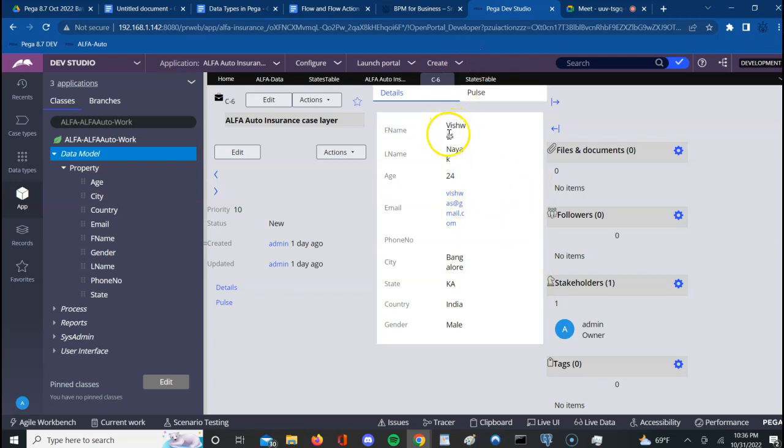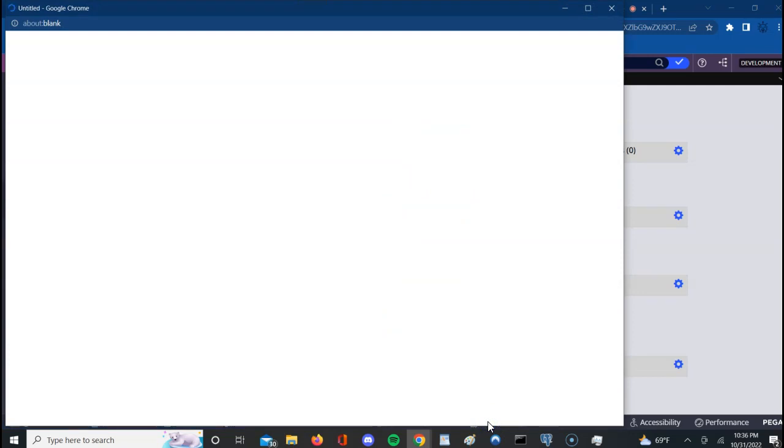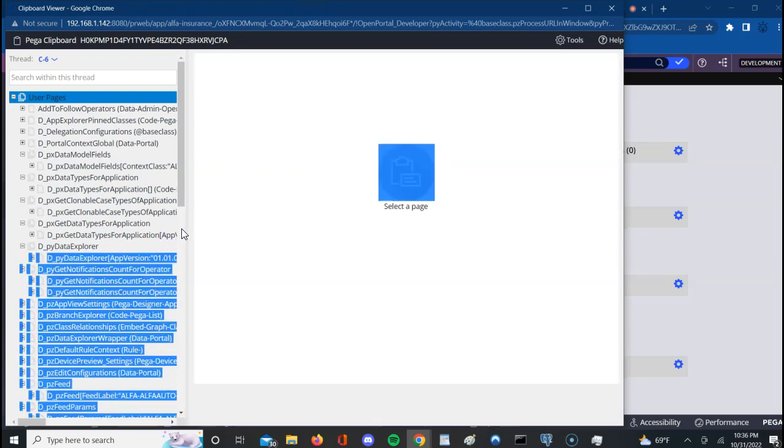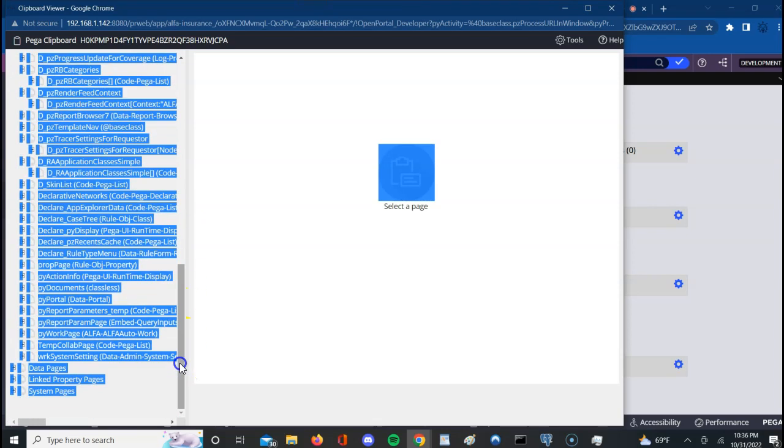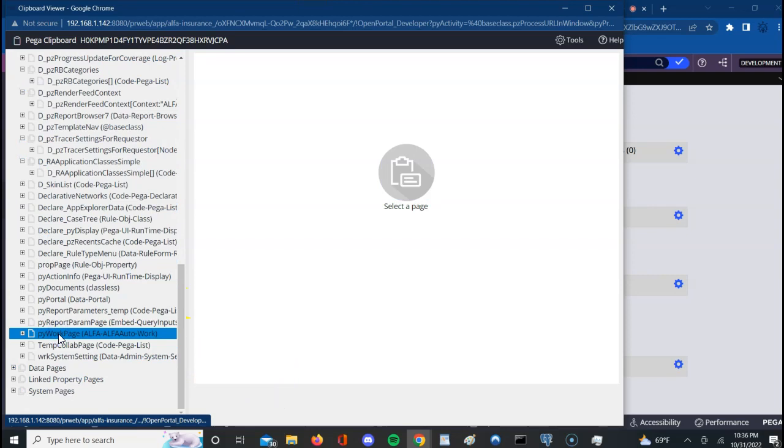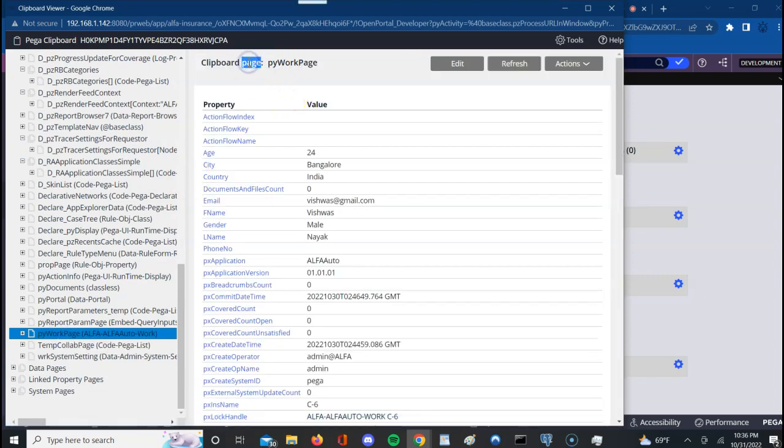So these are single value properties which we created. But where were we able to see these properties on the clipboard? Your work page, right? That is a page sort of property. If you come down and see, this is your work page, and this page is holding first name, last name, all these single value properties. Can I say, for example, if I am collecting resumes from 10 students, every single page will have single value properties for that particular candidate? Yes or no?